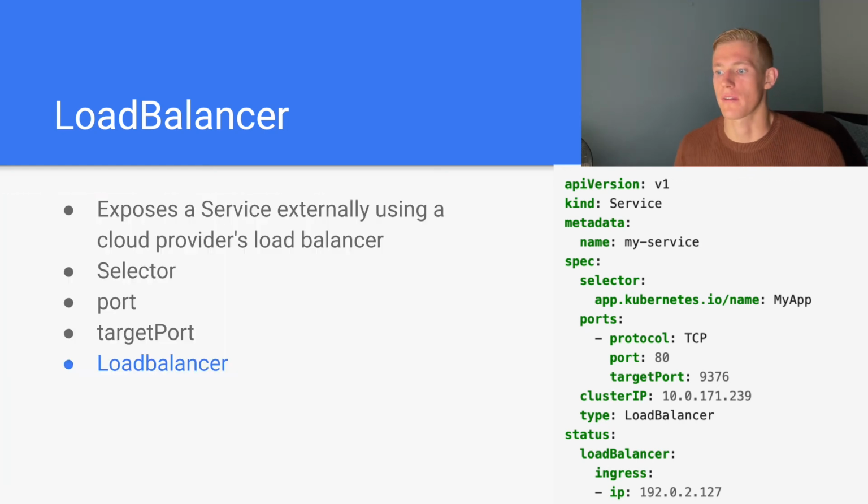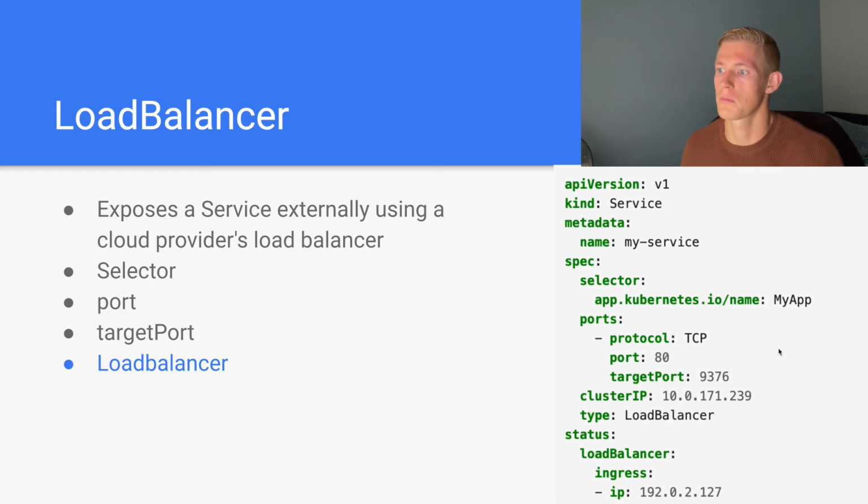And one other thing to mention here is that we have this status field. So what this status field is essentially is that when we provision any Kubernetes object, this status field will then be present, and it'll let us know information about how the object is running at the current time.